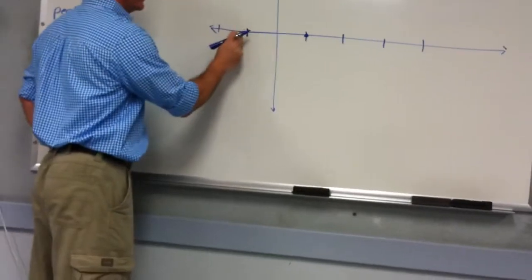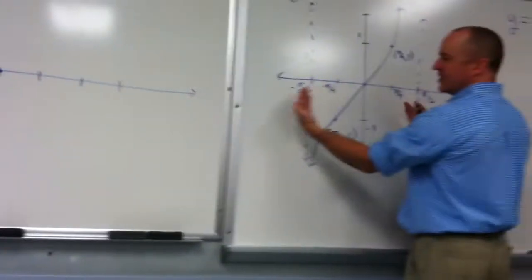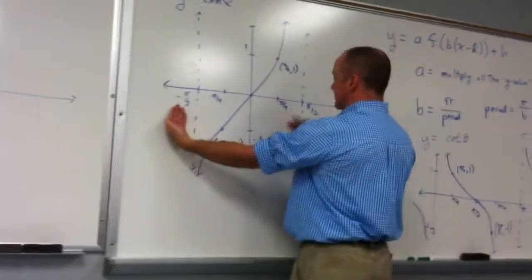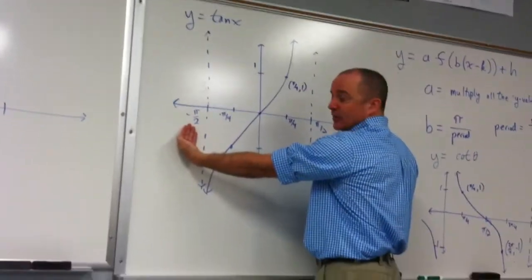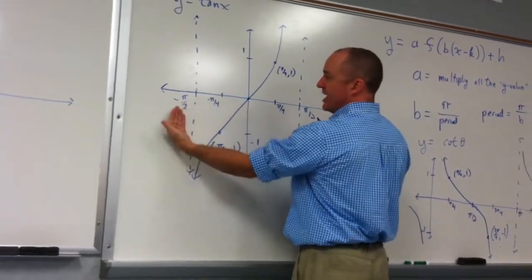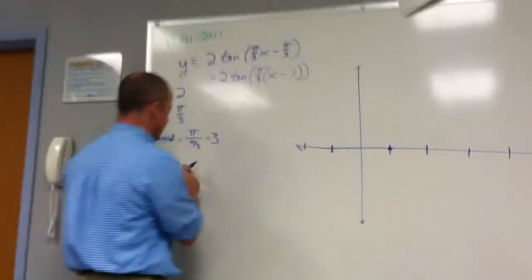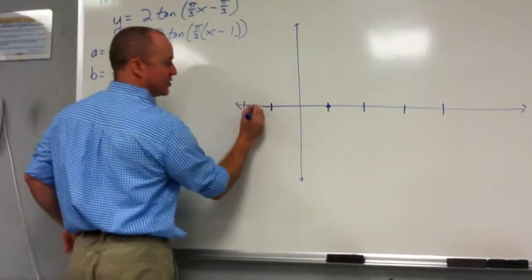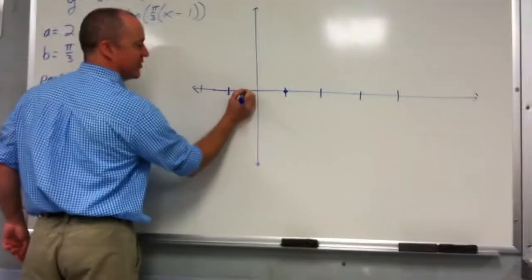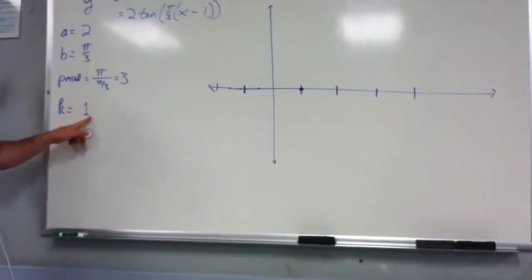Daryl's got it. Okay. The tangent parent function has half of its period on one side of the y-axis and the other half on the other. So if the period's 3 and there were no phase shift, we would expect this to go 1.5 to the left and 1.5 to the right. I have to rush this a little bit, I apologize. Because there's a phase shift, we don't go out to 1.5, we would move that over to 0.5. Why? Because there's a phase shift of 1.